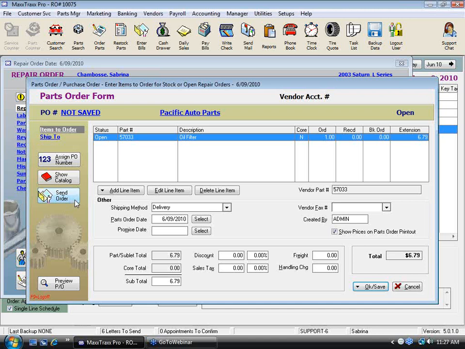So a lot of people will say, I want to call in because I think it'll get my order in first, or I'll know that it got done. Well, I will tell you from experience and from what my parts suppliers have told me that I did online parts ordering with, the ones with a pick ticket that come through this Send Order button automatically get picked first.